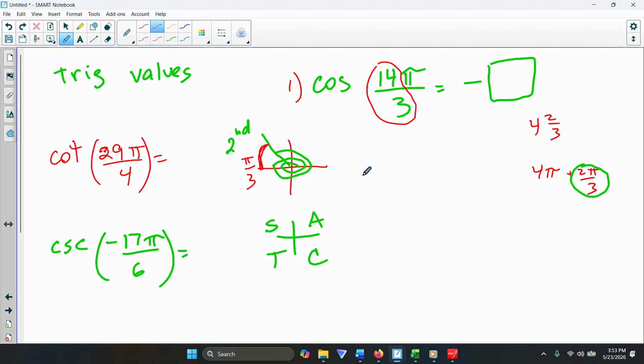And now either on the side here, I'm going to write it to myself or just mentally think of it. Well, what's cosine of pi over 3? And hopefully within 2 seconds or so, this should come up: oh, that's 1/2. So in this case, the answer is a combination of these two things. The value is 1/2, and the sign is negative because this angle falls in the second quadrant, where cosine is negative. Had it fallen in the first quadrant or the fourth quadrant, it would be a positive value. But in this case, it's a negative.